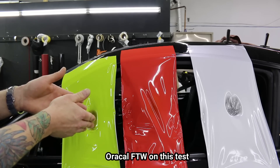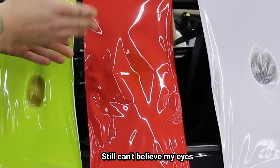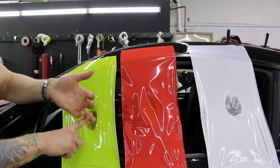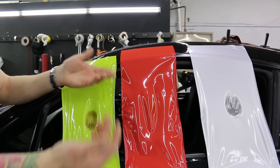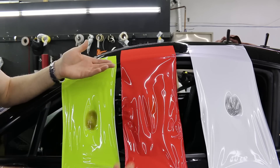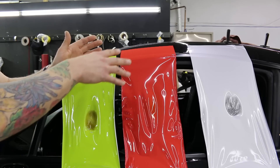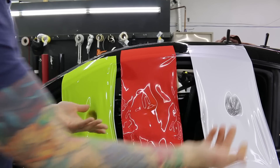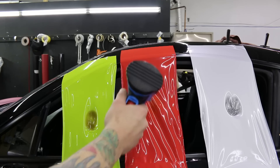This is something I came across and thought I'd show you guys. You can see the difference clearly — I had this one inch away. That one didn't even make it to that point, while Avery held without blowing all the way through. Almost no burning, next to no burning. And you're never, ever going to heat your vinyl this much. But there are climates out there that are very hot — wrapping cars in Mexico, South America, anywhere with a hot climate. This is holding its pigment with the heat; this one is not.